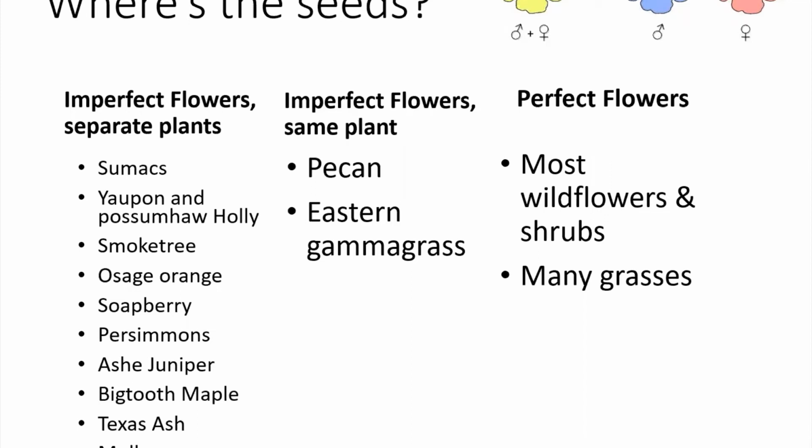Then we have plants that just have separate male and female plants altogether. Y'all know ash juniper, the cedar tree of the Texas Hill Country. Yes, it has male plants and it has female plants. But you know what? Think about that. This is a good thing, because if all those cedar trees produce pollen, like all of them, if they were all both male and female, just think about how much more pollen there would be in the air. So we're lucky there's both male and female cedar trees.